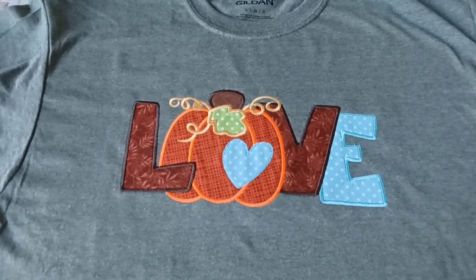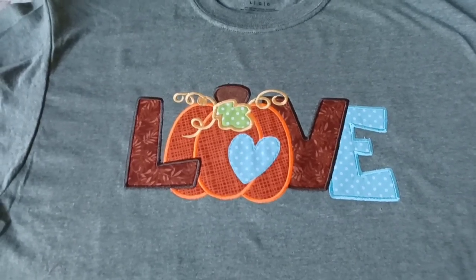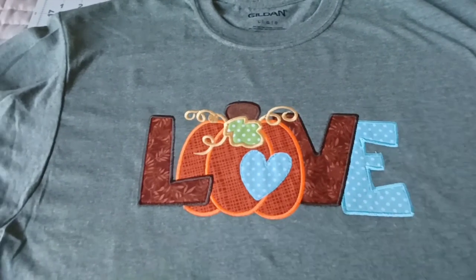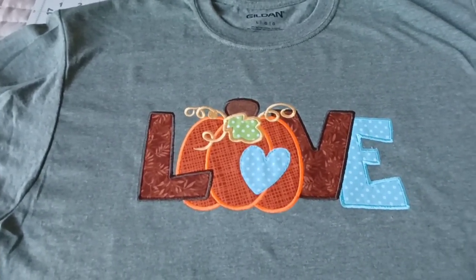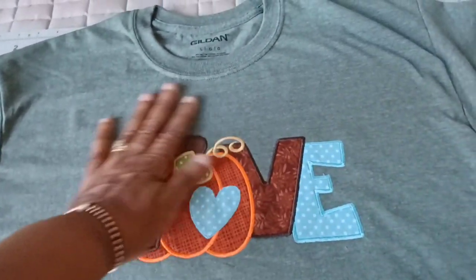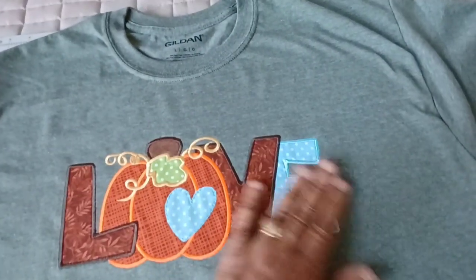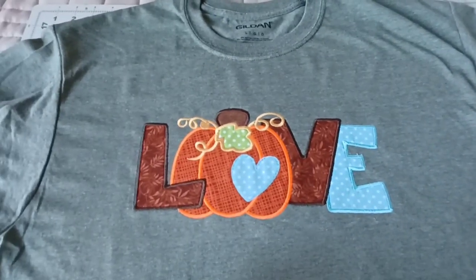I have been using this hoop for a while, almost a year, but I always did it using full embroidery with no applique. And the ones that I did the applique, like in blankets for the minky blanket, I always used to do the embroidery on one side and then the name of the shawl on the other side on the top. But now I know how to do it.